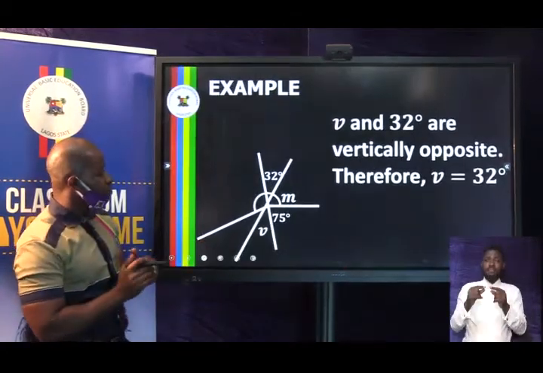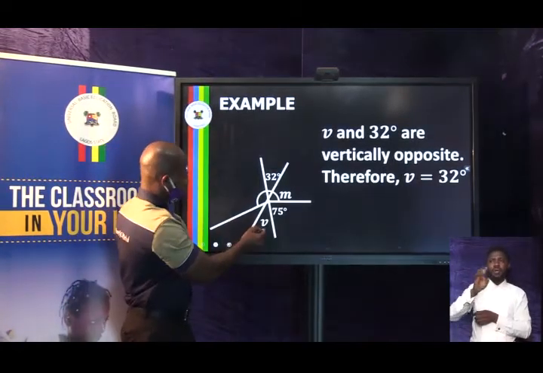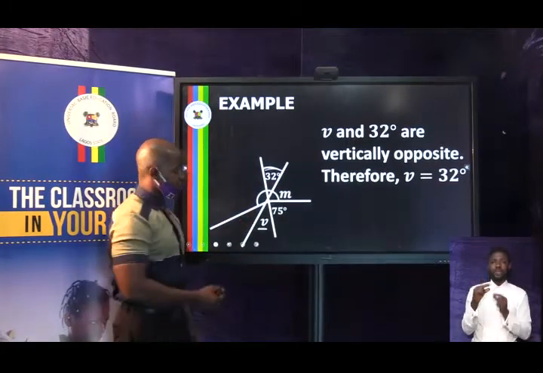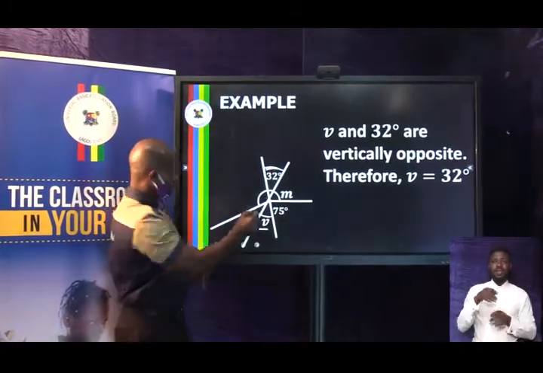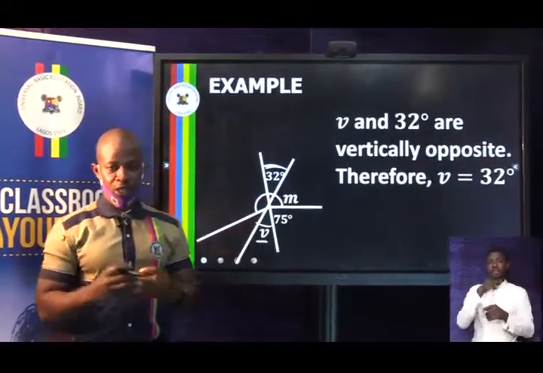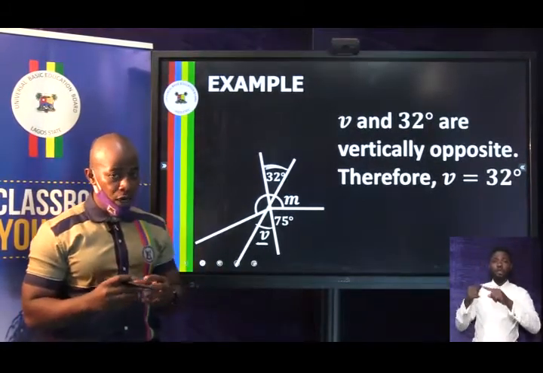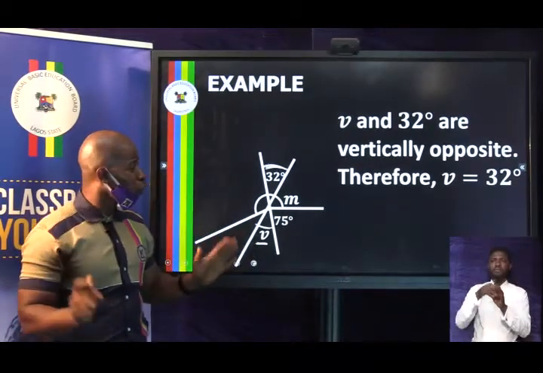So this is the same diagram that has been reproduced here. But now you observe that angle V is vertically opposite to 32 degrees. I mean, they're covering each other. Can you see? And they are at this junction here. So they are directly facing each other and they are vertically opposite. And you do remember that vertically opposite angles are always equal. And so because of that, there is no calculation involved.